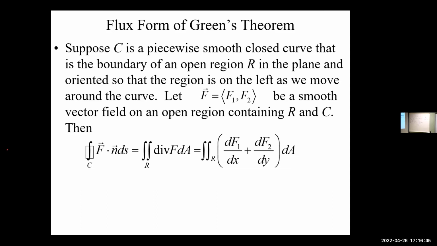Okay, so this only applies for 2D vector fields. Green's theorem only works in 2D. There is a 3D version of Green's theorem, which we'll talk about next week. But when we're doing Green's theorem for either line integrals or flux integrals, we only have a 2D vector field, and we're only in 2D. Now, notice what the flux integrates over: the divergence.